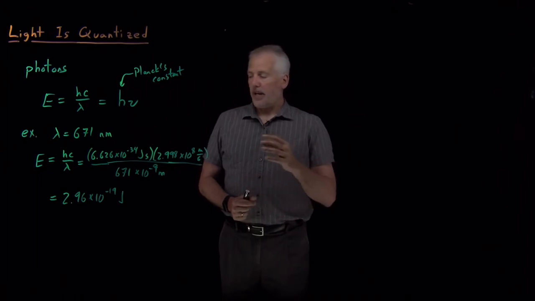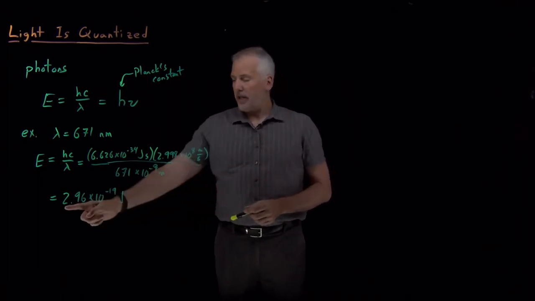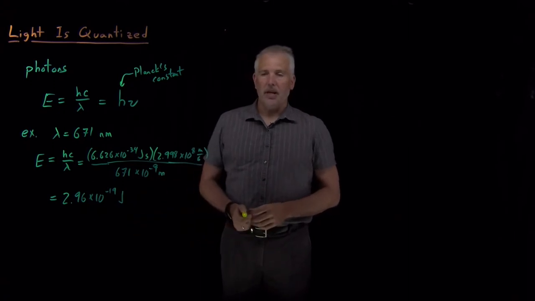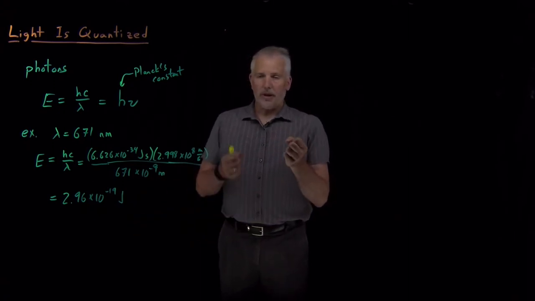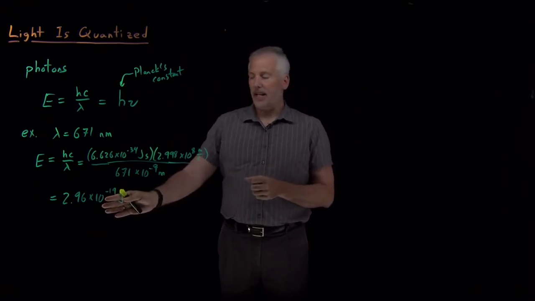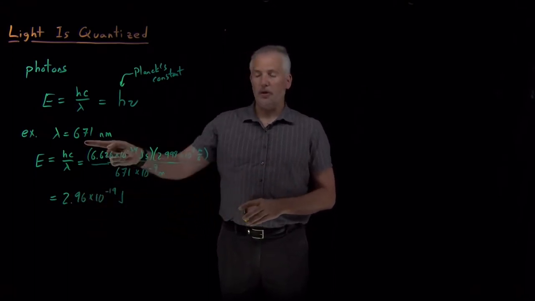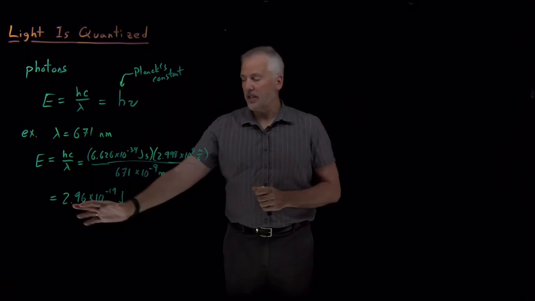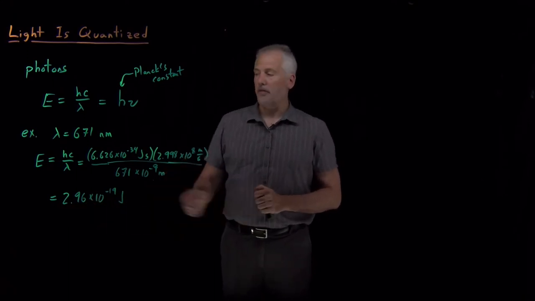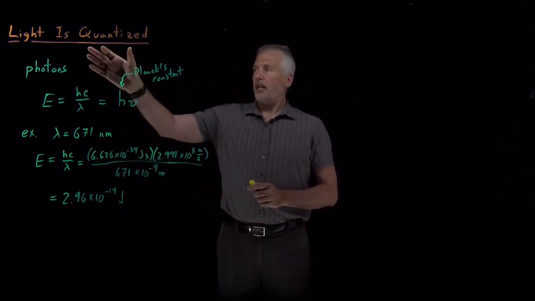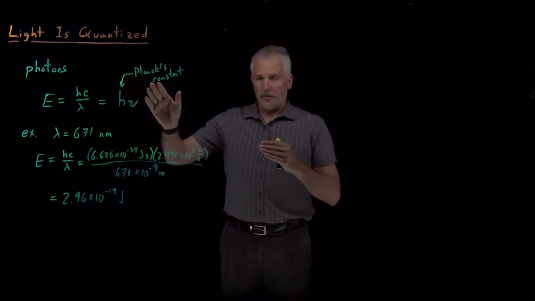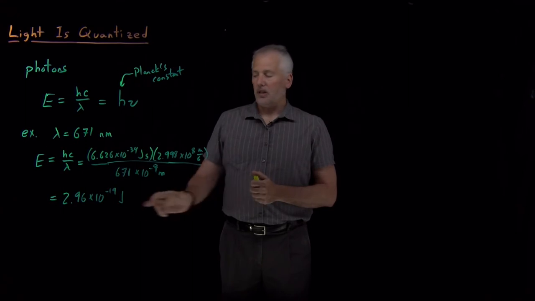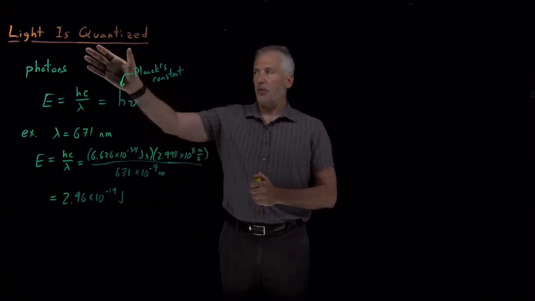So if I have one photon of light, it has this much energy. Let's call it 3 times 10 to the minus 19th joules. I can have that much energy from one photon, or if I have two photons of light, I can have twice that much energy, but I can't have 4 times 10 to the minus 19th joules worth of red light. I can only have one photon or two photons or three photons or a large number of photons if I want, but it has to be an integer number of photons. It has to be a countable number of these particles, each of which has this much energy if they have this wavelength. So light is quantized. We can break it down into photons, but we can't split up a photon into smaller pieces. That's what we mean when we say something is quantized.